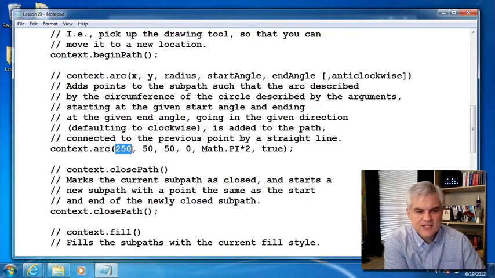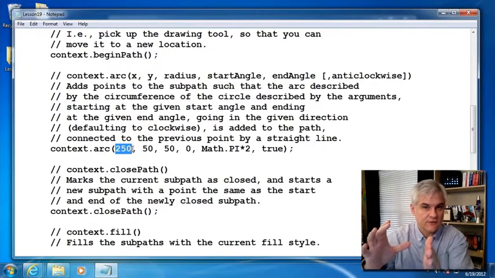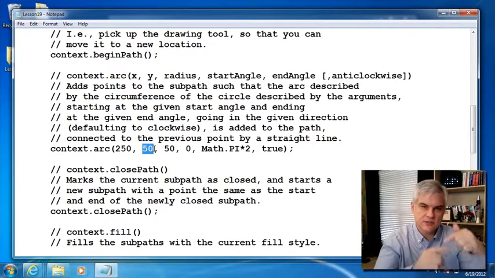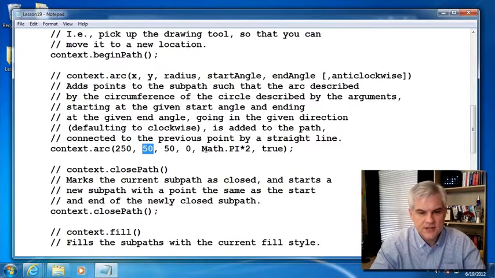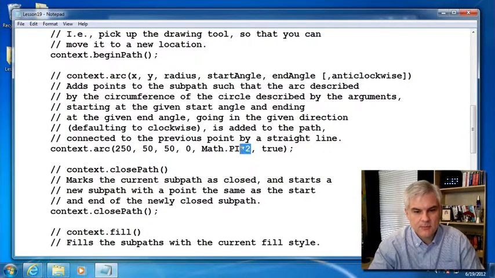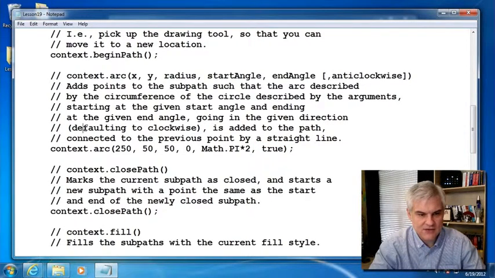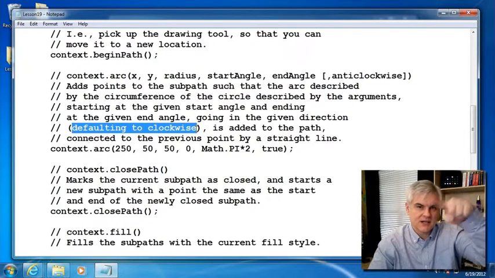However, it's kind of convoluted. Essentially, we want to start in the middle, so we made the entire width of our rectangle 500, therefore the middle is 250, and we've also made the rectangle's height 100, so the middle of that would be 50. So that's our starting point, and then we want to draw an arc. So we use the math object in JavaScript. It has a pi function, and we want to make the arc pi squared. So if you remember from geometry class, that'll give us a circle.